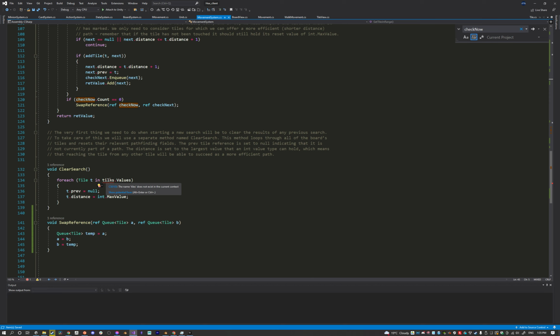Because clear search used to be for each tile in tiles.value. Oh. Does it return anything? No. Well, I understand the idea of clearing a search.